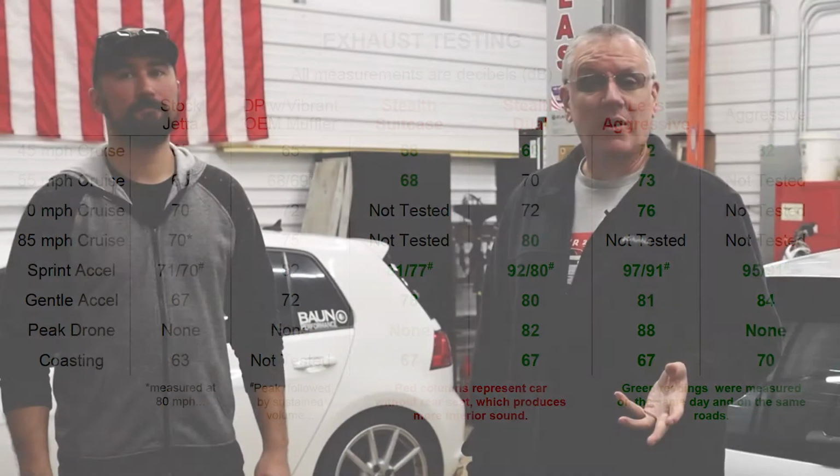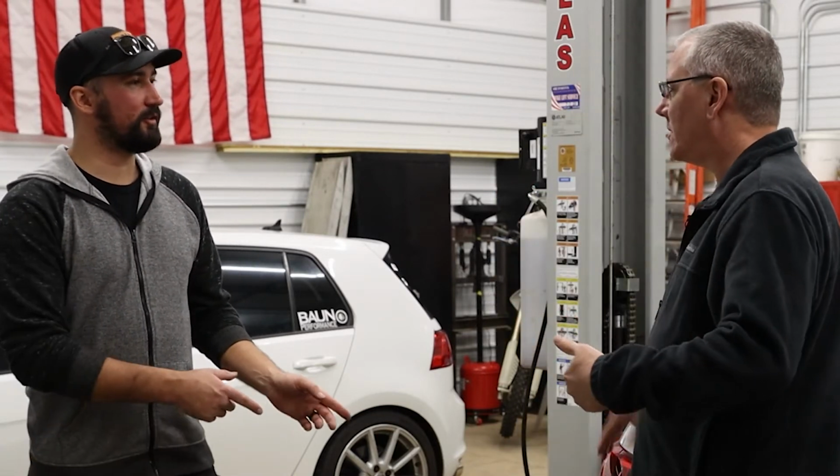So all the test drives are done now, and we'll go home. We have all these numbers in our head of what we think happened. What are we going to call this? The dual stealth? What are your names? Dual stealth for what you've got, okay. And then the stealth suitcase. The stealth suitcase, we're very certain, is the quietest of them all. It's quieter on acceleration. There's no drone in cruising, no drone off throttle. And what else would you say?